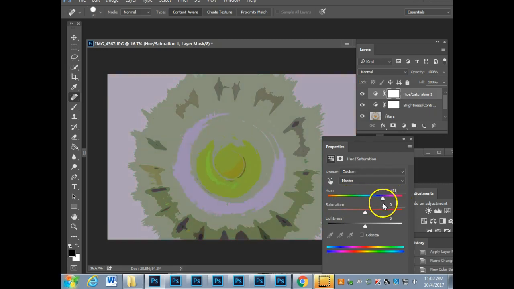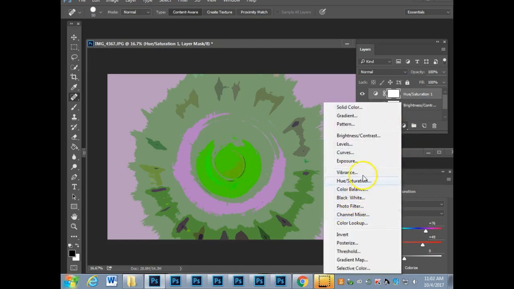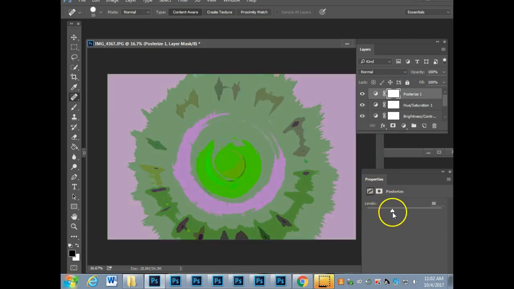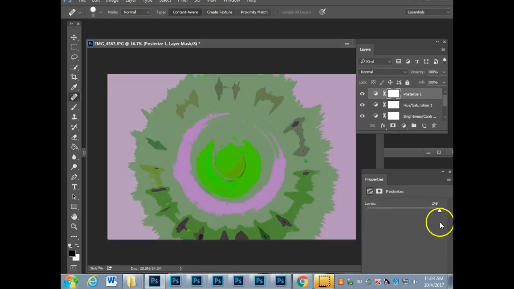Ooh, that one looks kind of cool, like something like that maybe. And saturate it less or more. Oh, I like that. That's kind of fun. And so I can keep it like that. So I can add different things on top of that and play with it, like if I want to posterize it. So I can do this and say, yeah, I do or don't like it. That's kind of crazy. I don't like that.